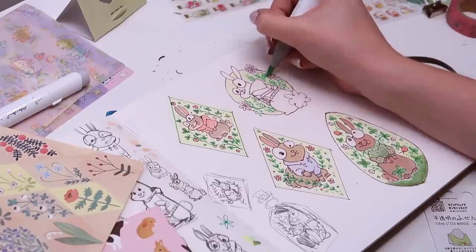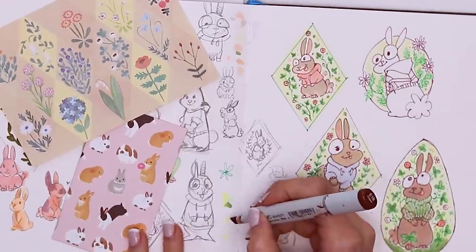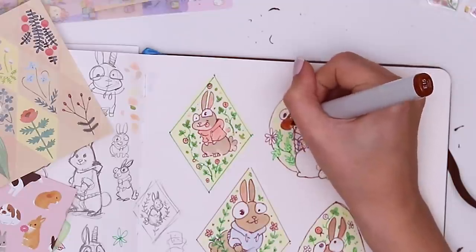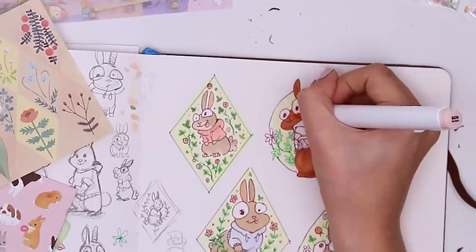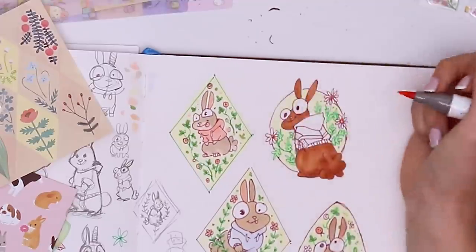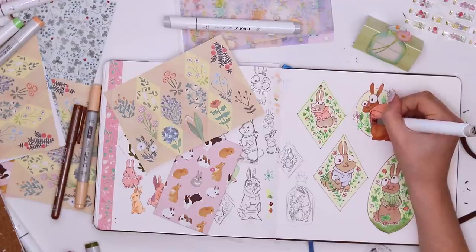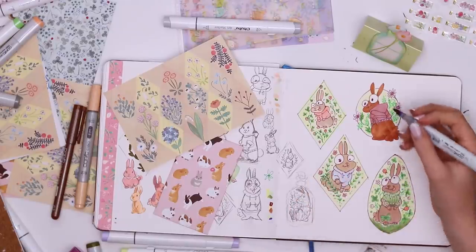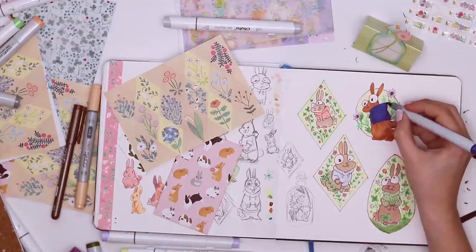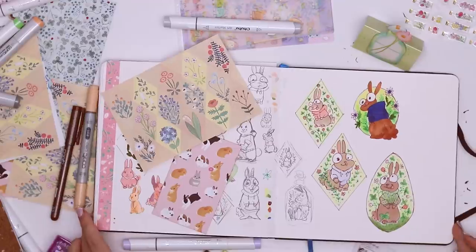I'll try this lighter green for these leaves, then we can have our desaturated bunny. I actually want to change the color of the bunny — maybe a brown bunny, an actual brown bunny instead of a weirdly layered brown bunny. This makes me think it needs to be a green hoodie but I'm going to try pink, especially since his nose is gonna be pink and maybe the center of these little flowers can be pink. The pink looked better. The weird green bunny should have stuck to this color scheme. What if I did purple? I could go with something way darker than the fur — yeah, it's got contrast at least. I think what I gotta do is darken up the green to make it overall a darker composition. Maybe add a little gradient to this background thing.